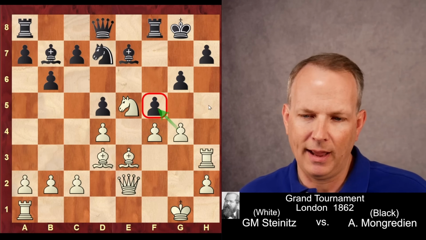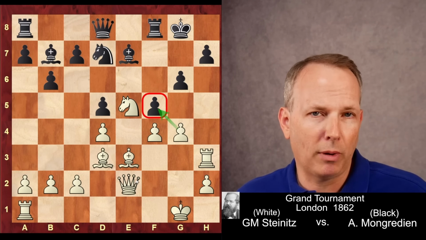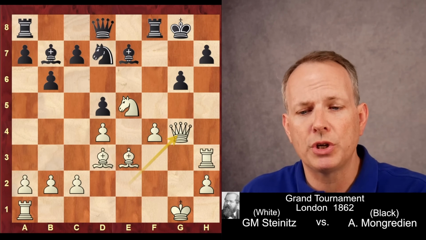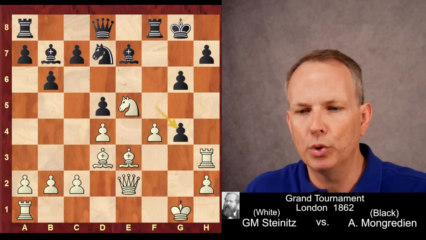Steinitz is not playing games. He wants to open up this position at Black's king, trade off on f5, or if Black trades, he can take with the queen. Black does take on g4, and in this position, queen takes g4 is perfectly fine for White, but Steinitz plays an even more aggressive move.